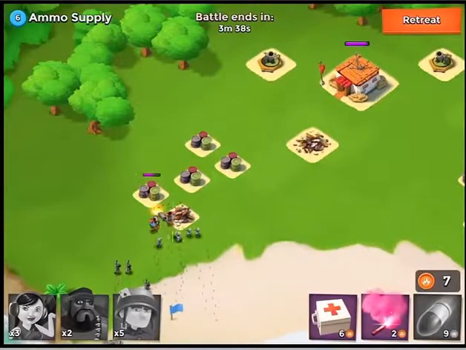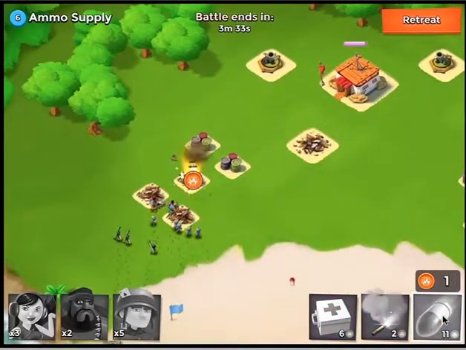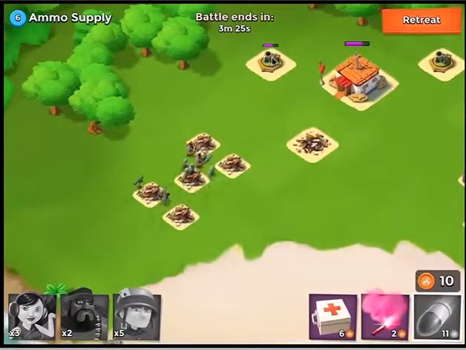So if you can take out the defensive buildings just using your ship here, then you're protecting your guys. So you've got to think smart when you're going into battle.